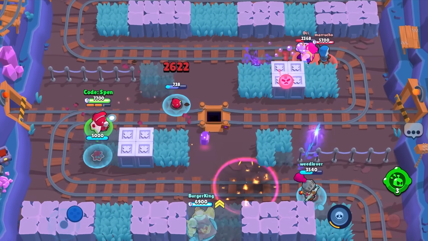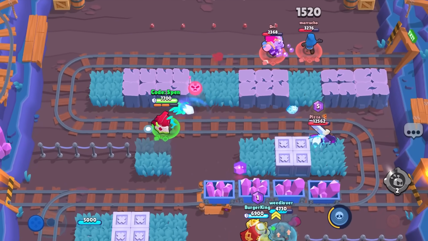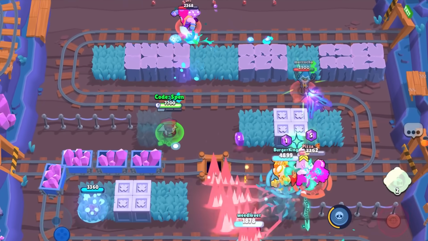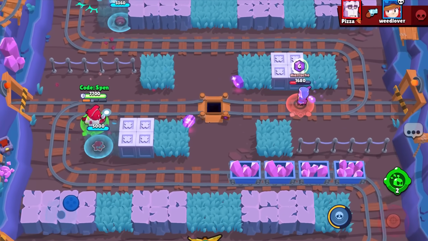Mr. P's tip is to make sure you're activating your gadget just as someone's about to kill your porter. So even if it just takes an opponent an extra ammo to kill the porter, that's actually quite essential, because the best part about Mr. P is wasting all the opponent's ammo.